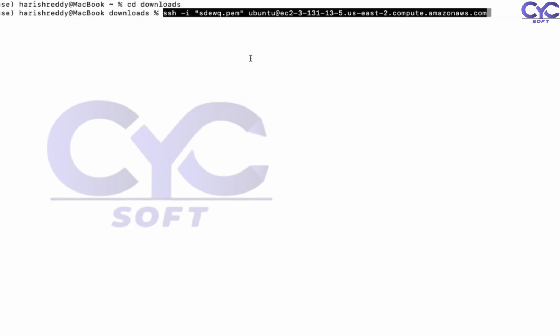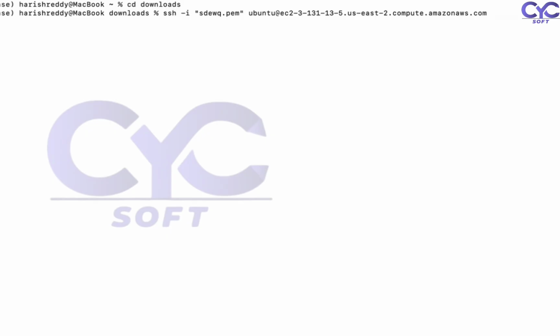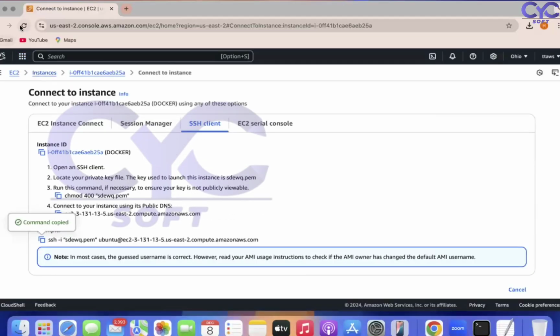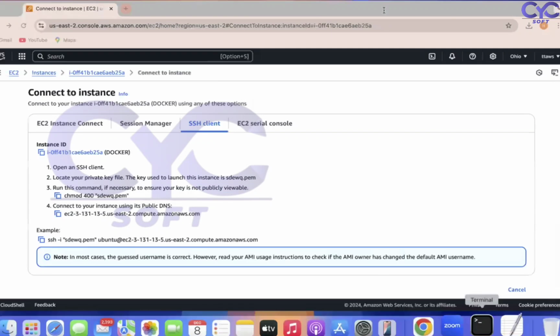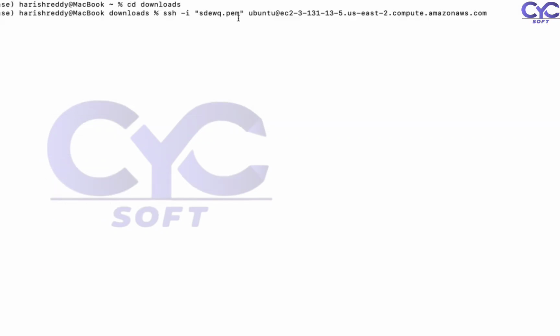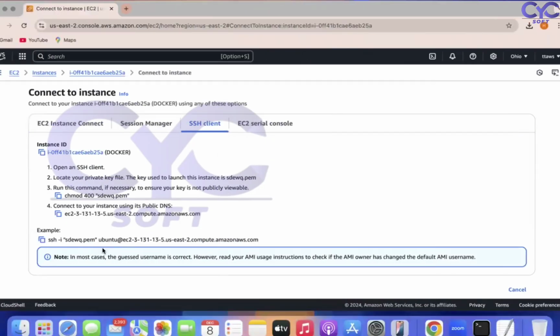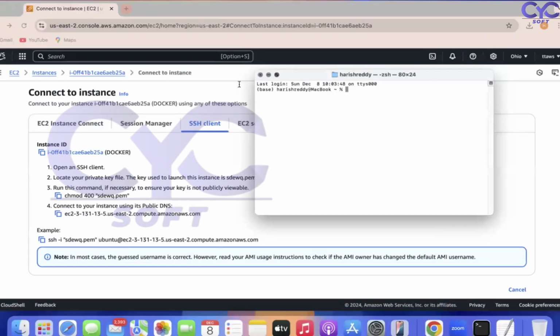Now we are connecting to the server. I think I have a server issue.